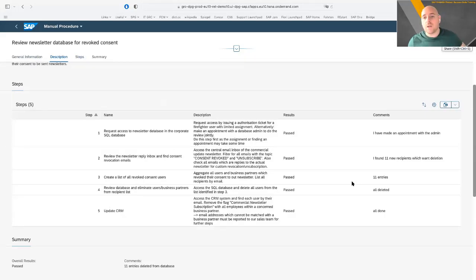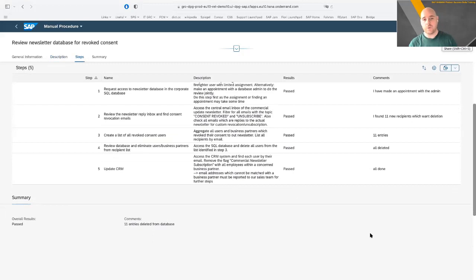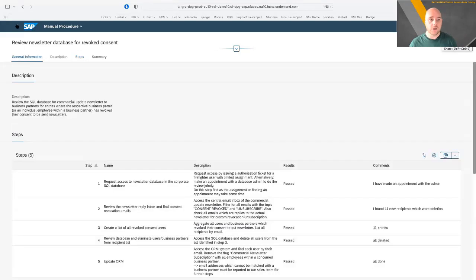aggregated here. So what we will enhance in later iterations, we ship this here as continuous delivery. We will add here a possibility to attach something which is not out yet, which will be coming maybe at the end of the year or so. So we can here attach also, for example, a list which I created, an Excel spreadsheet or something, to this as evidence to this control or to this procedure.